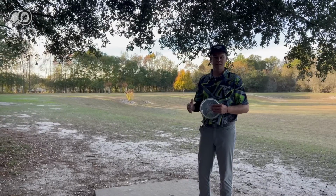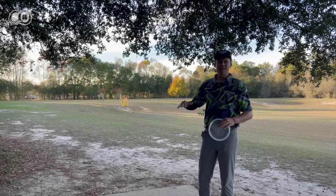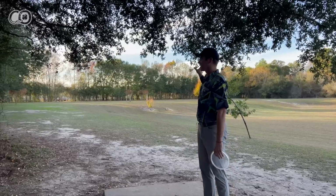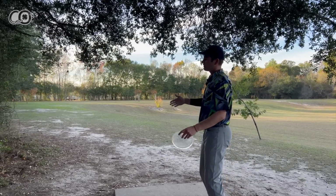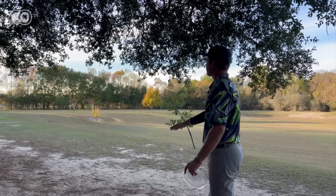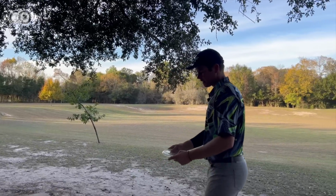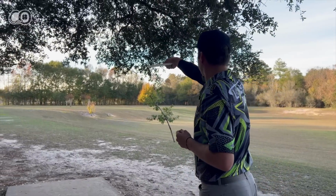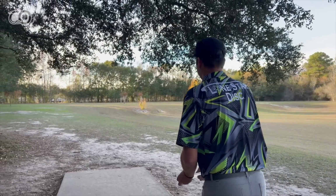From what I've heard of Texas Army Trail, I expected thick woods, really even from the start, but we're starting kind of in this drainage area, and I'm guessing we're gonna get back into the woods. We have another similar hole, 360 feet, wall of trees late. There is a gap coming in from the right side of the basket, and I'm gonna go back to that Ranger. This time play a bit more of the hyzer flip instead of the straight penetrating shot.